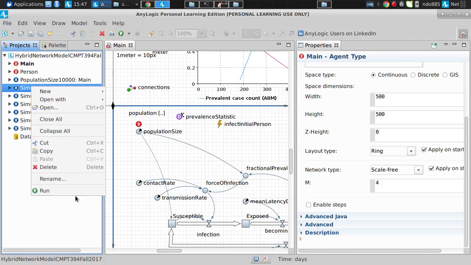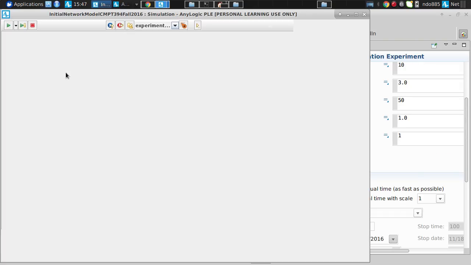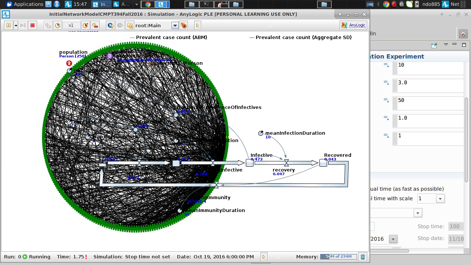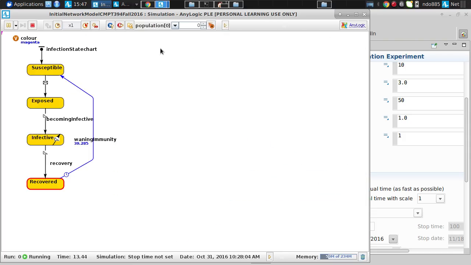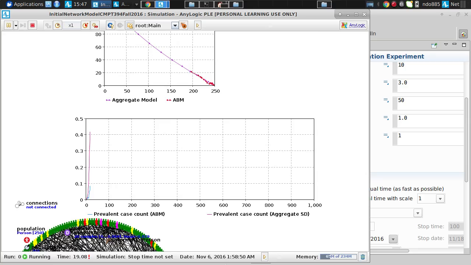And next time I'll see if I could talk about the M parameter and its meaning here. Okay. And what you'll notice is that here we have individuals who have a large number of connections. Other individuals will tend to have a smaller number of connections, okay? But there's going to be a certain number of individuals who have a very, very large number of connections.